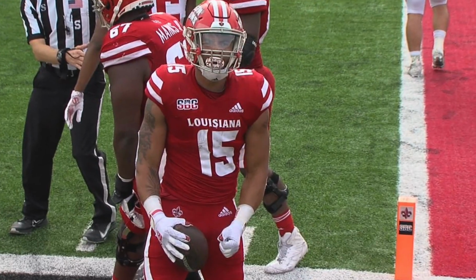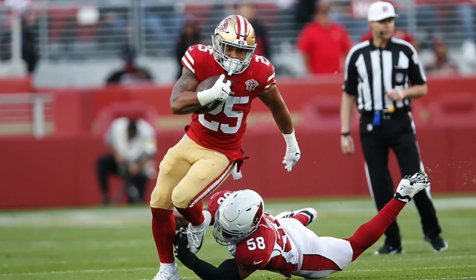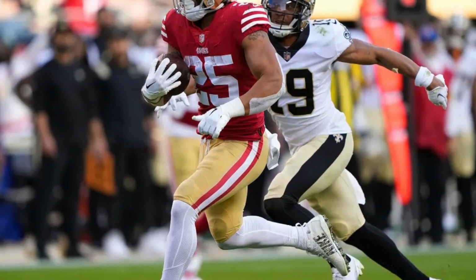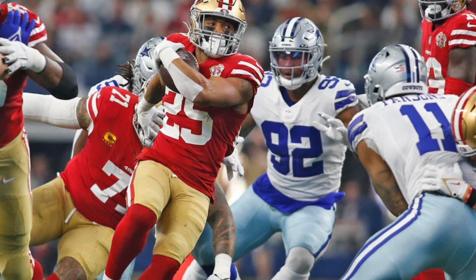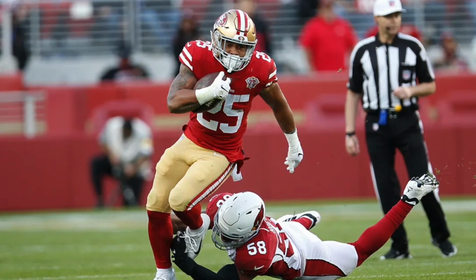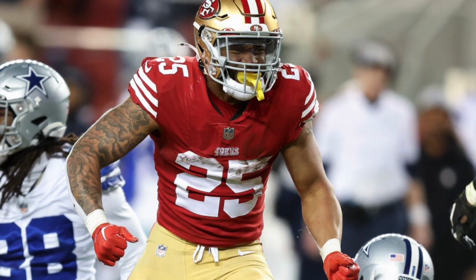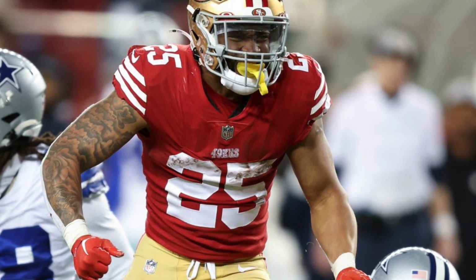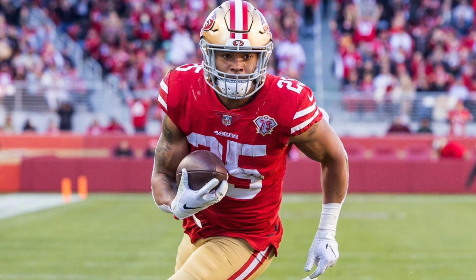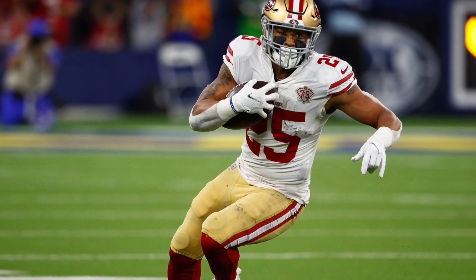However, at that price too, there's other players to look at. There's other things to do. 3rd round's pretty deep in this year's draft, so there might be a player you'd rather have that's young, that you can build around, that you can have for a long time. But we're also looking at a player here with a running back in front of him that's had some injuries. He's got some mileage. He might catch some opportunities sooner or later. It could be like week 8, 9, something like that for a couple weeks. And you've got that backup running back who's got some speed to him on a team that can move the ball a tiny bit and could get some opportunity. That's what you're looking at here. Again, it's not a guy you're going over the moon for. He's cheap right now and you really want to just kick the tires to see what happens.